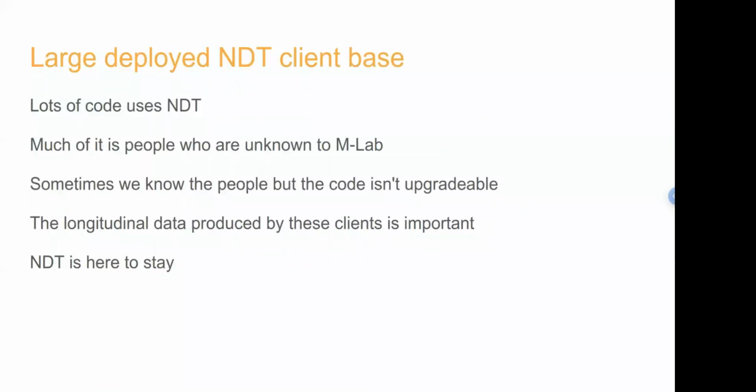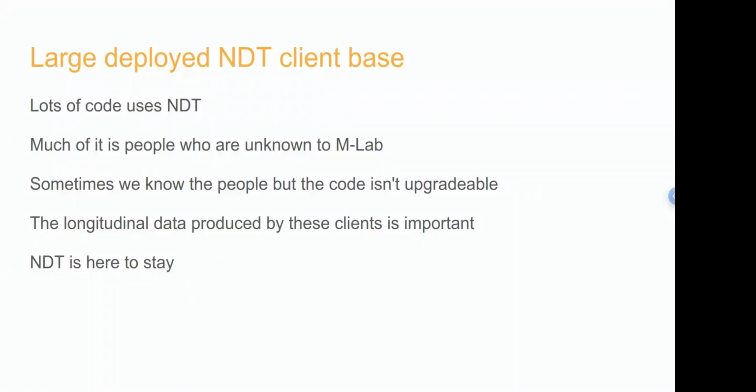There is a large deployed NDT client base. The clients didn't need anything special. They didn't need to have Web100 installed. They didn't need a special kernel or anything. They could just use it. So there's a large client base out there. Lots of code uses it, much of it by people who are unknown to MLab, actually. People just integrate it, and connecting to MLab is free, and you don't need to authenticate or anything. So people just connect to our NDT servers, and that's great. We get data, they get a service, everybody's happy.